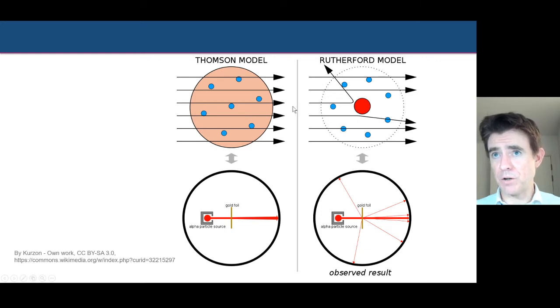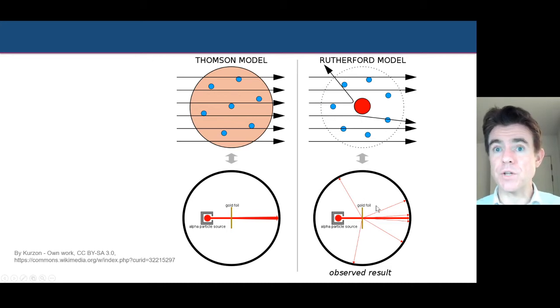Obviously, most of them can still pass through, but if we have this very dense core of the atom, the nucleus, right in the middle here, then when an alpha particle approaches this, it will be deflected backwards. This is a positively charged nucleus holding the entirety of the positive charge of the atom. And so there's a serious electrostatic repulsive effect on the positively charged alpha particle, which itself is a nucleus of a helium atom, approaching the nucleus of a gold atom, which has far greater positive charge.